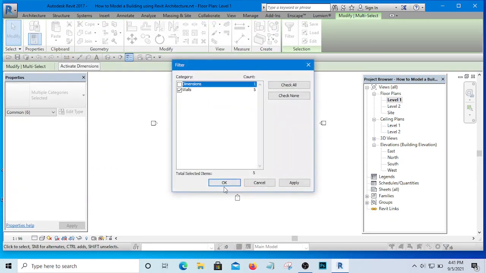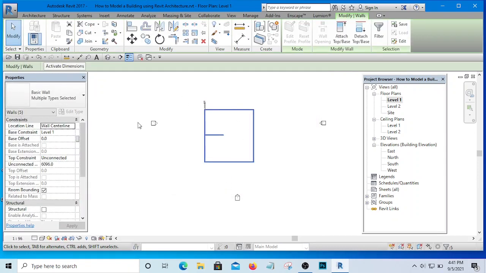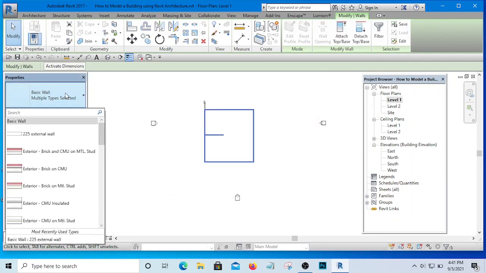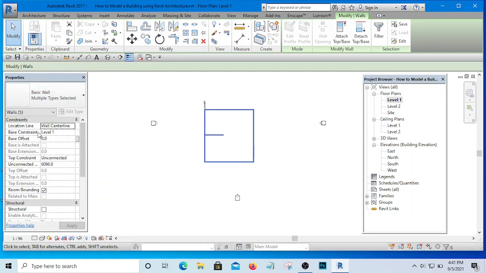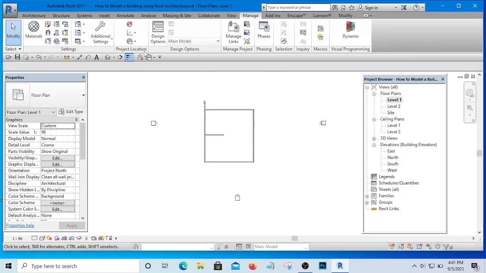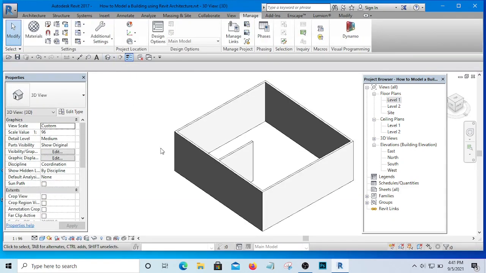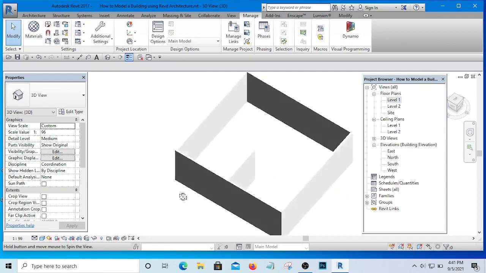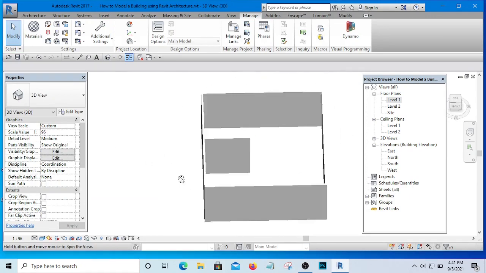You see where I'm using filter now. Select all the walls, and I'll select this type, and I'm going to take it to external 225 wall, and you see that all those walls have been converted to the wall we have just created.